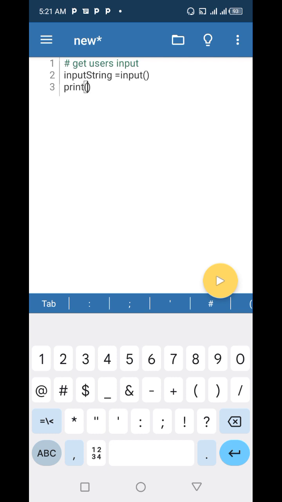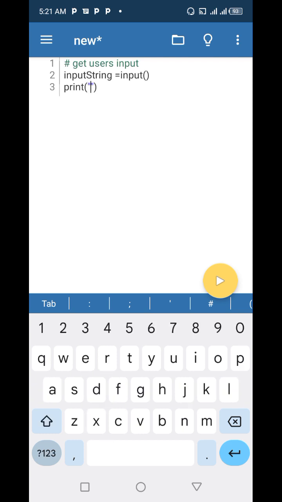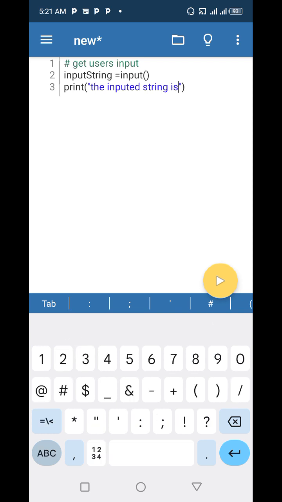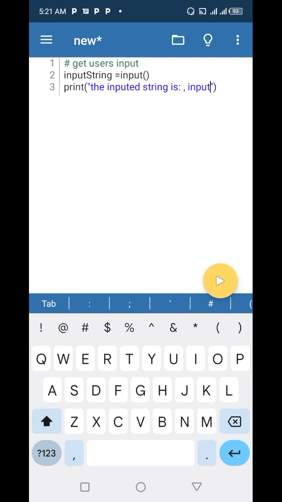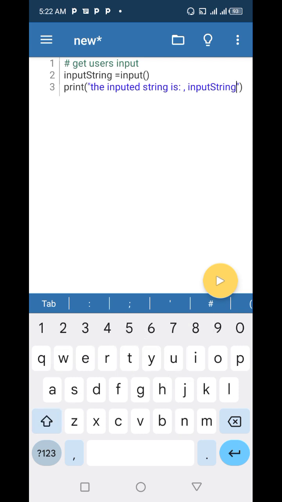The inputted string is, and I now call the variable input string. I think we are good to go. Okay, let's go.